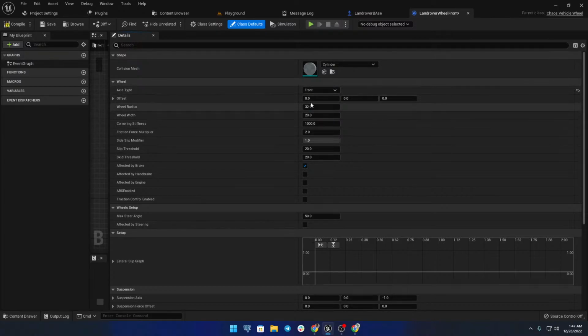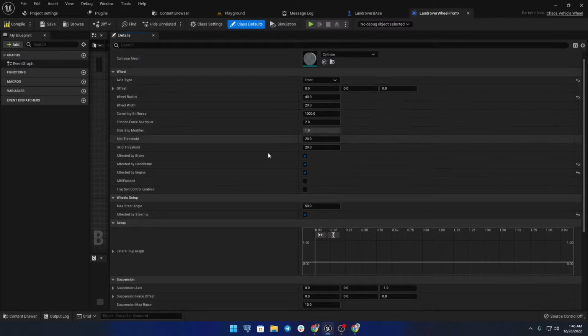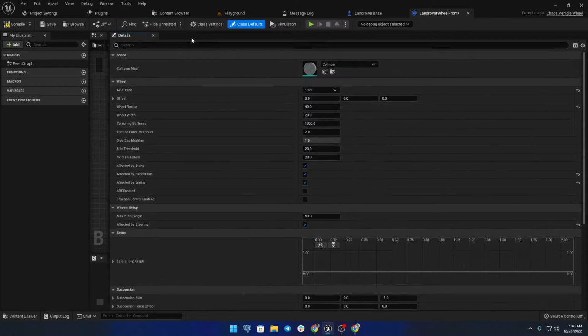So this one's going to be the front wheel. I'll make the wheel radius 40, and keep most of the rest as default. The front wheel is affected by steering. I also want it to be affected by handbrake and engine. So yeah, I'll leave the rest as default for now.